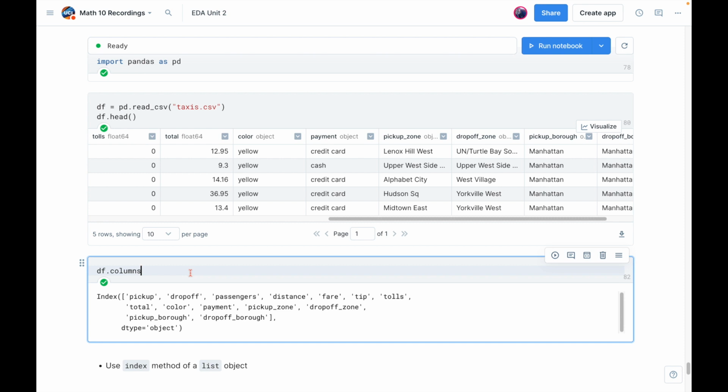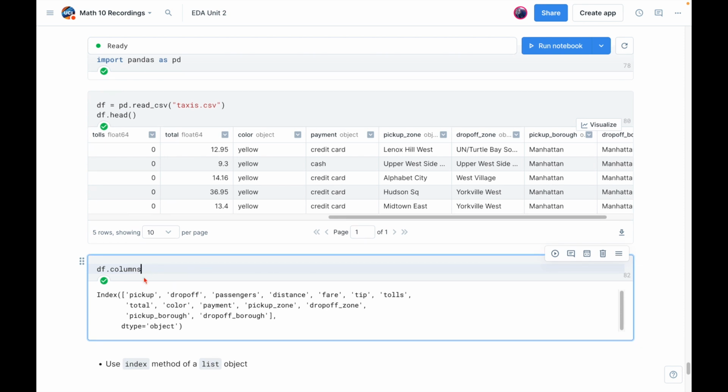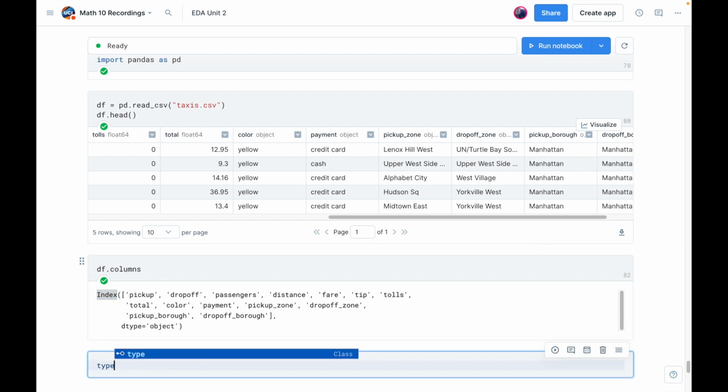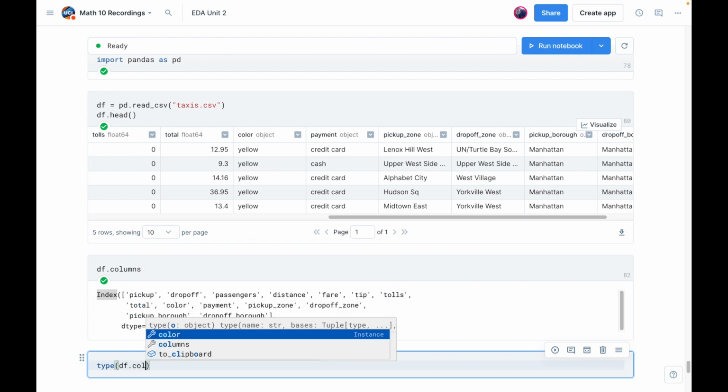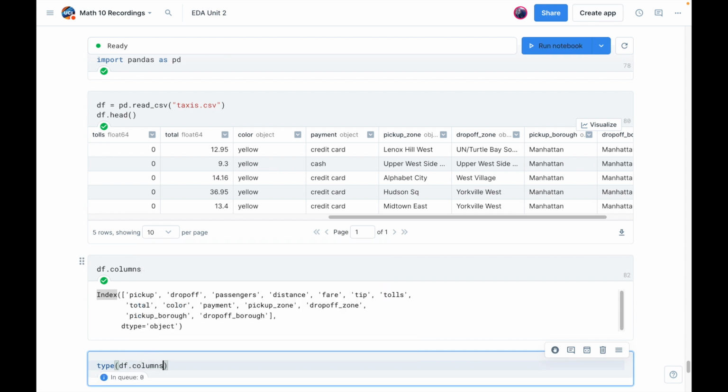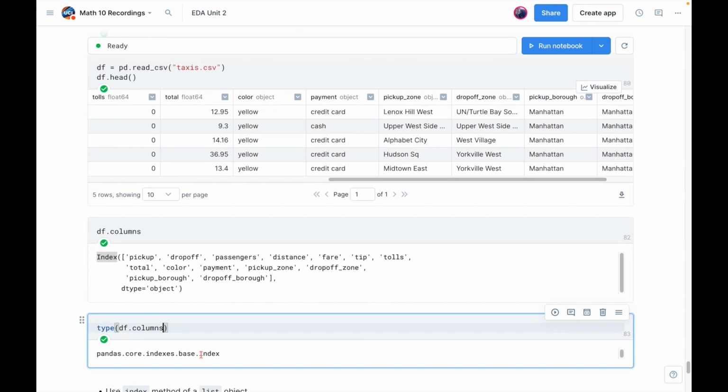So that's the point of this video, to show a couple of different ways of solving the same problem. Right off the bat, we can see this df.columns maybe looks a little bit like a list, but it's actually a pandas Index object. The way we can check that is by saying type of df.columns, and we can see here this is a pandas Index object. For Math 10, I don't expect you to get too familiar with this object. Definitely DataFrame and Series are the most important for us. But the point is that it's an index, it's not a list.